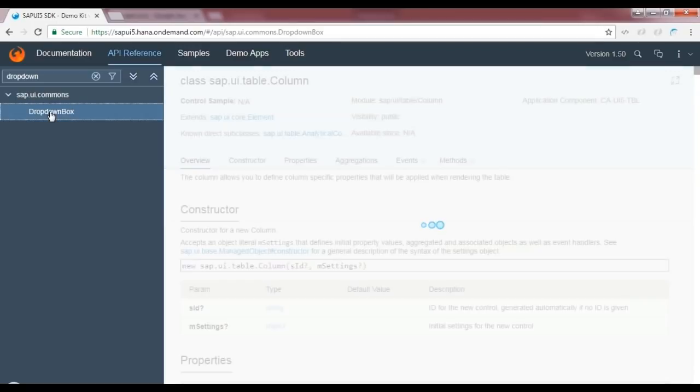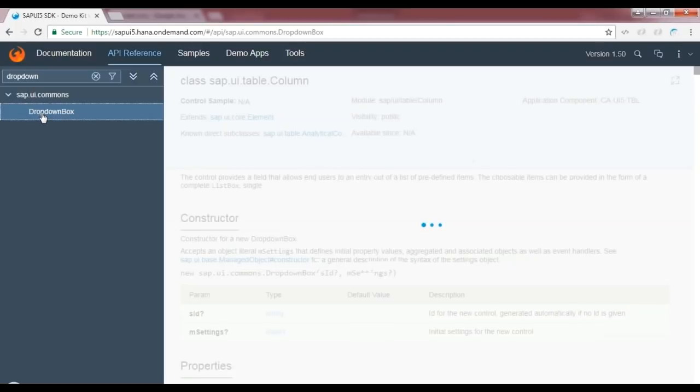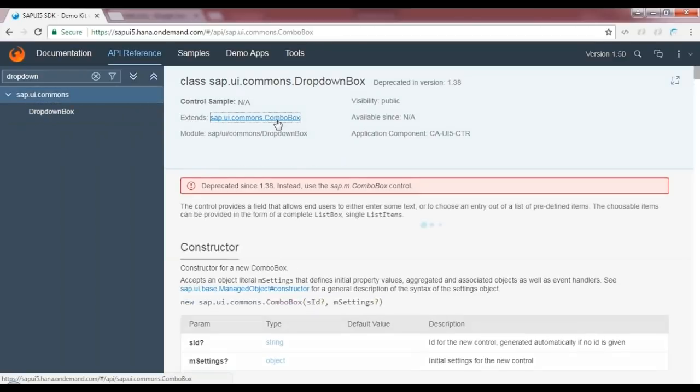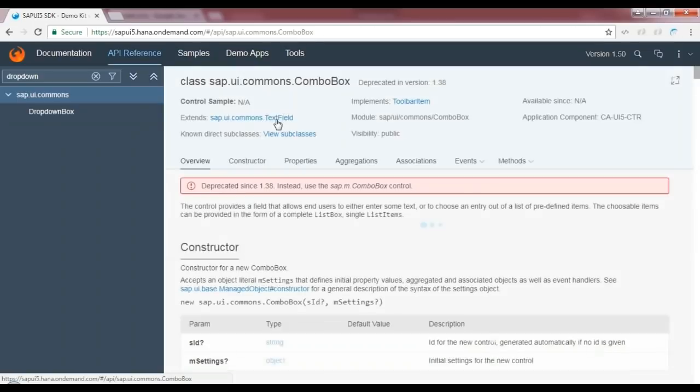I go inside. Now a drop down has multiple values, guys, and out of those multiple values, only one value is selected at a time. How will you bring the drop down items, those multiple values? How will you bring it? To bring that, let's look at the parent control. It's the combo box control. So I will go to the parent control, which is the combo box control.